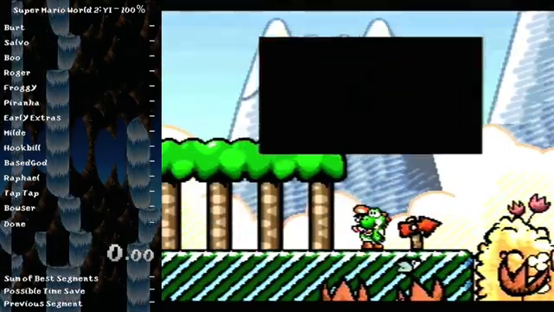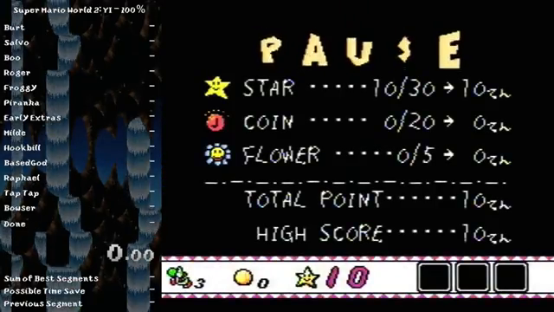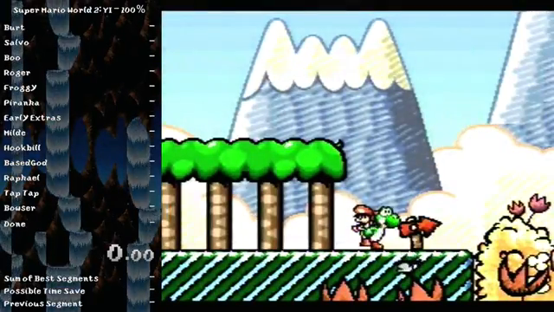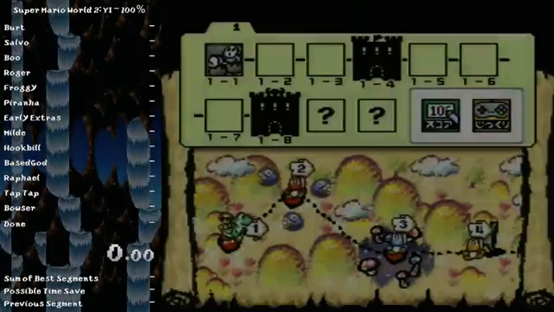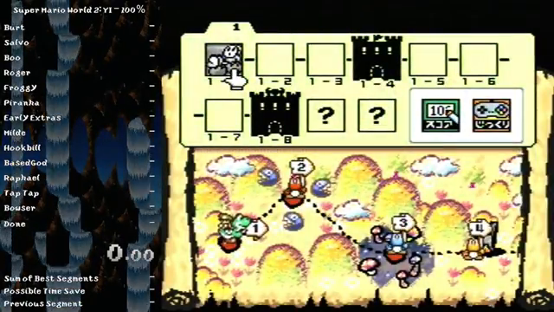Down and A. Now, if you want to get out of a level, what you would do is press start and then select, and that returns you to the map.